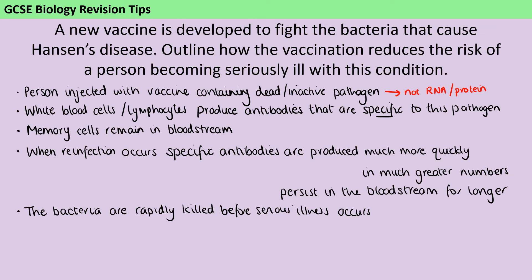So you're getting a mark for talking about what is in the vaccine; a mark for mentioning the white blood cells, or naming specifically that it's the lymphocytes rather than the phagocytes; a mark for the production of specific antibodies — make sure you have that word 'specific'; a mark for talking about the memory cells; and separate marks for antibodies being produced more quickly, or in greater numbers, or persisting for longer. Those last two are the third point — the first two are more important. Depending on the year and the mark scheme, you may also get credit for noting that the bacteria are killed off before you become seriously ill, but I would get those first six points down first.